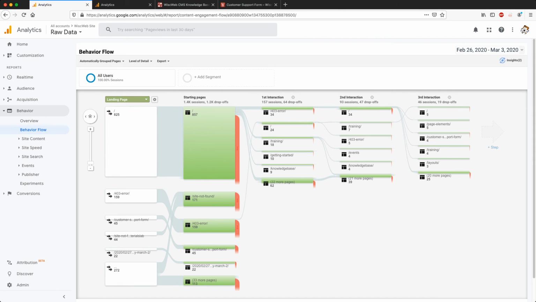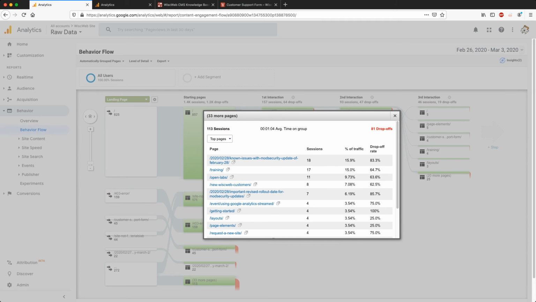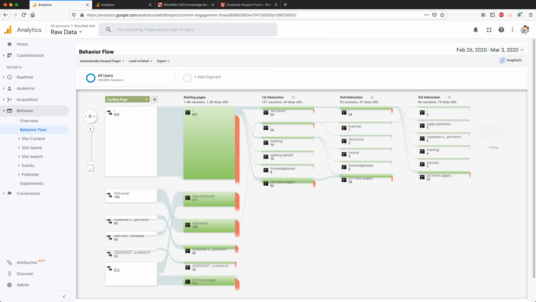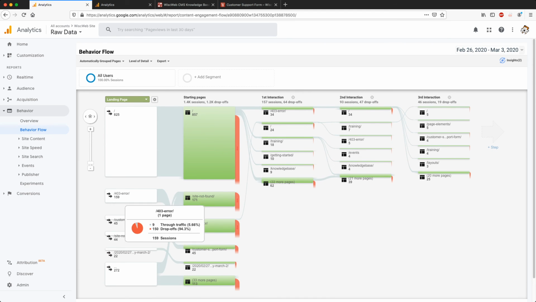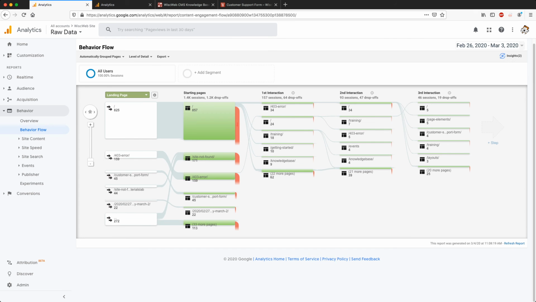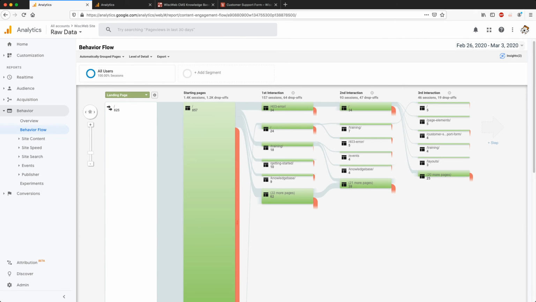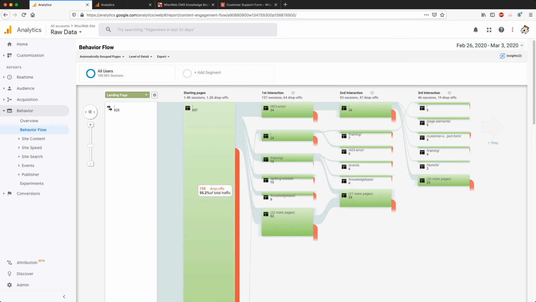It doesn't appear up here. It has a good conversion rate, but it's not a high enough landing page value for me to see in this particular view. You use the plus sign here to see a little bit more information as well.